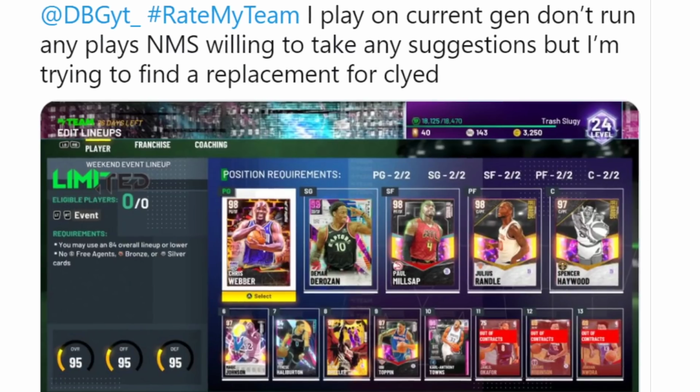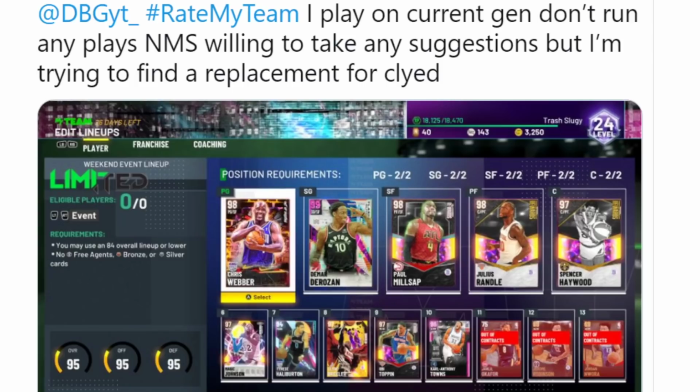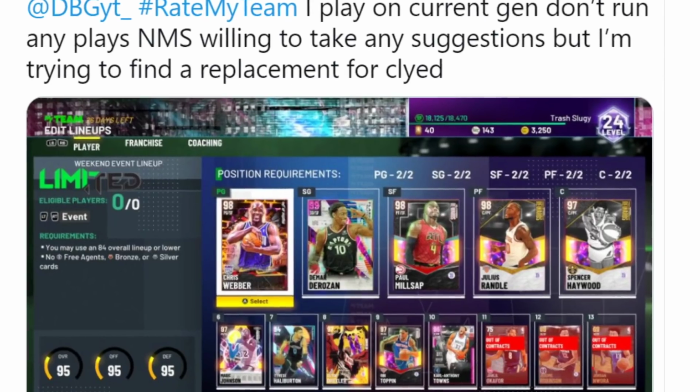I like using my John Wall. I'm going to enjoy using Ron Harper. It just seems every matchup is going to be Webber versus Webber. Playing current gen, don't run plays.